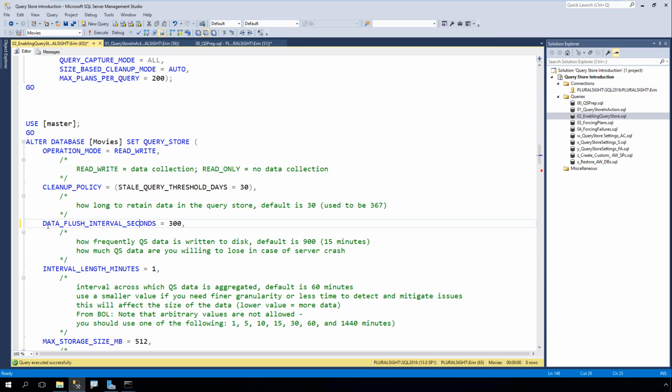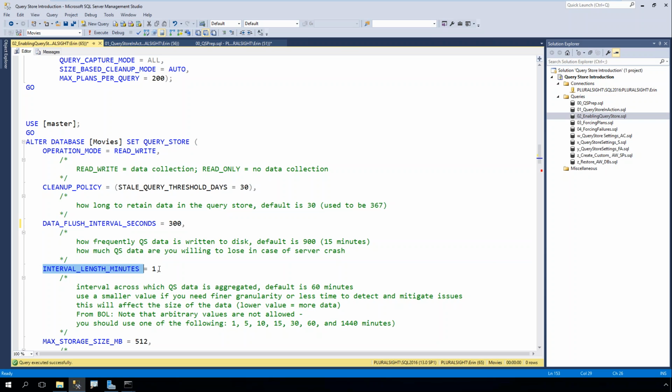What's the effect on performance? Well, I'm flushing data out to disk, so I'm pushing data to be written, just like if I'm adding data to my database, right? This is normal database functionality in the background, folks. So if I am increasing how frequently it pushes the query store data out to the query store tables, then it's just like I'm adding more data to tables in my database.